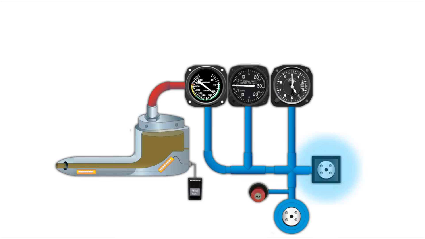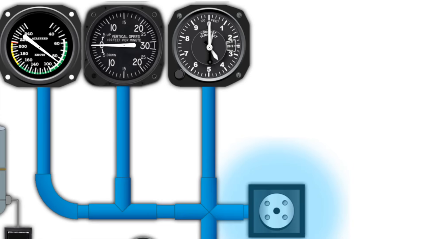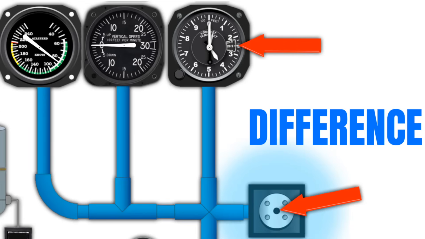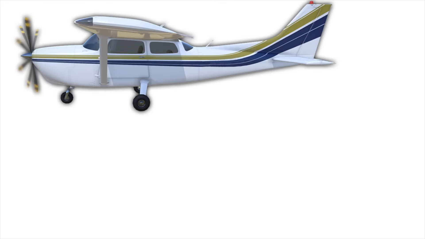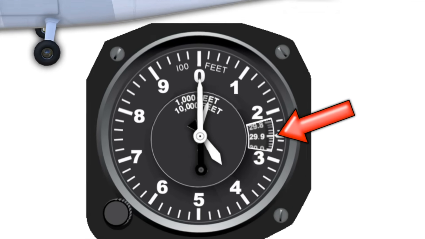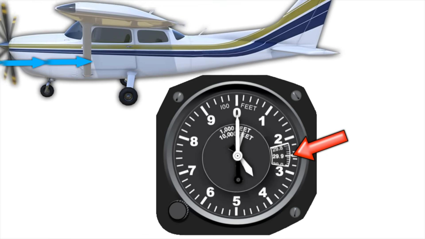When static air is supplied to the altimeter, this instrument is calibrated to compare the difference in this static air with what you have set in the Kollsman window. The altimeter then gives you a height above this pressure setting based on these two items. In this example, our altimeter is sensing the difference in air pressure at the static port and an altimeter setting of 29.90. If that is, in fact, the air pressure at sea level today, that difference is 4,000 feet — so our altitude is 4,000 feet above sea level.